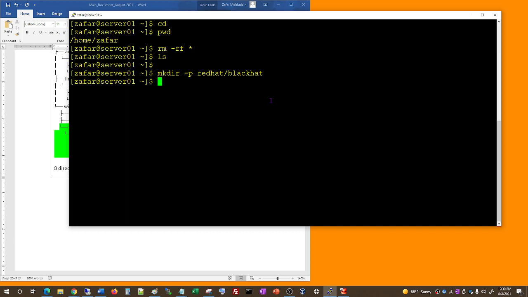Enter. And then let's create another folder here, mkdir -p. What should I say here? I'm going to say Chicago, and then New York.